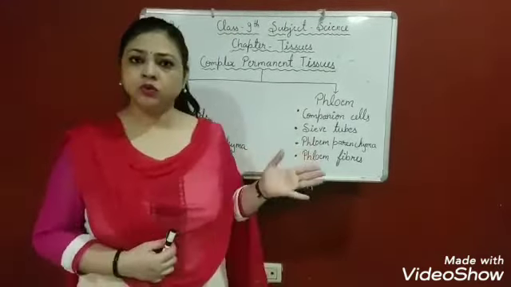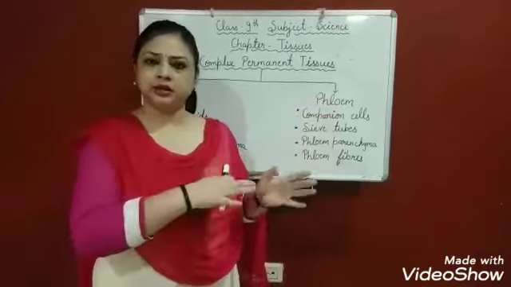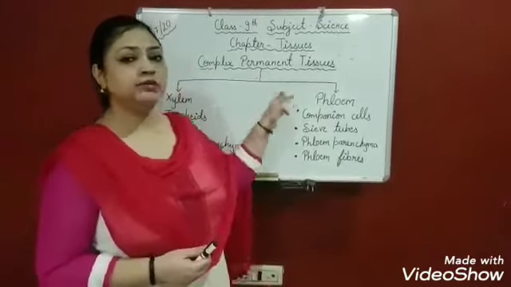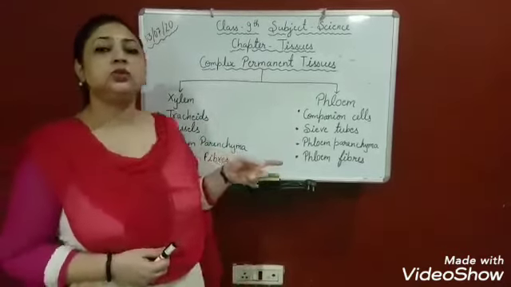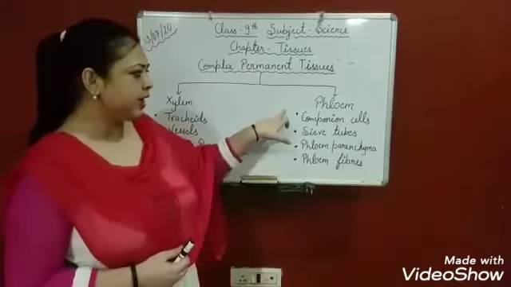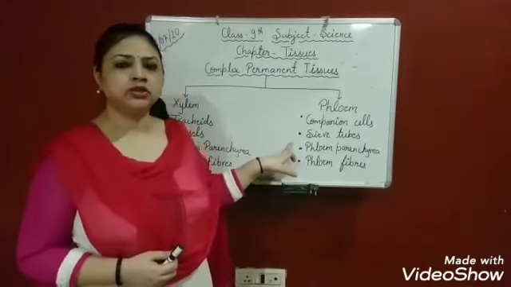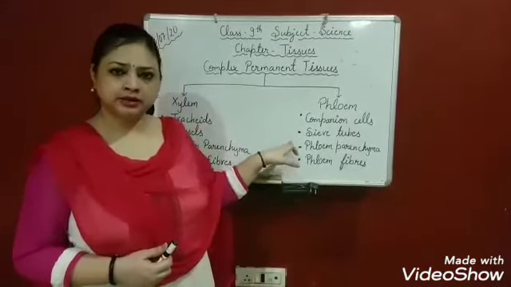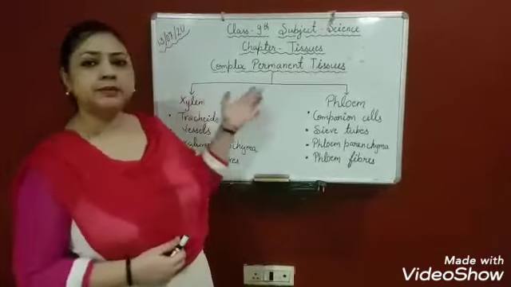The material can move in both directions in phloem, down to up, right to left and left to right. In xylem, tracheids and vessels are tubular in structure, and in phloem, companion cells and sieve tubes are also tubular in structure and have perforated walls. Now see a short video to understand more about the xylem and the phloem.